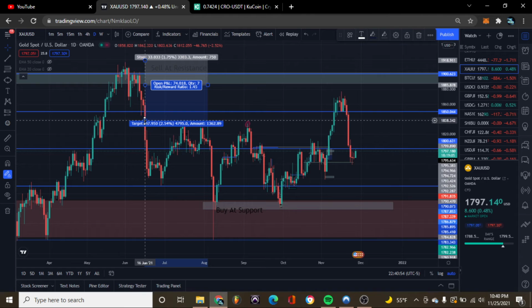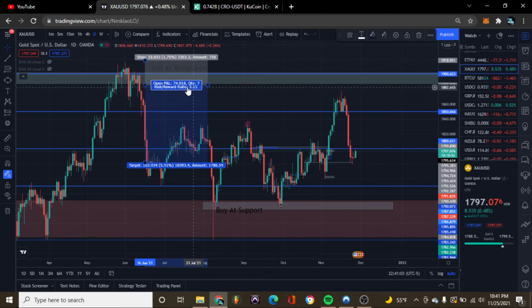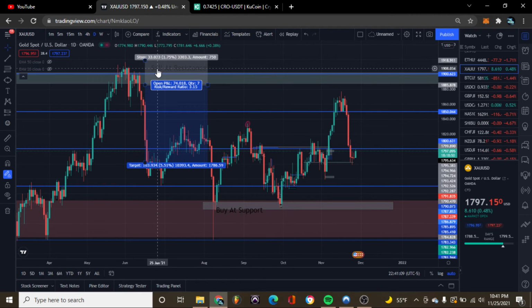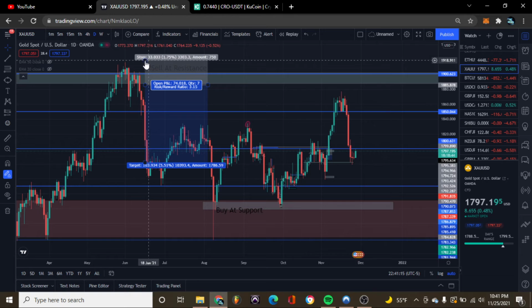So I'm going to say that again. You want to use a 3-to-1 risk to reward ratio. And what this means is the ratio between you winning and losing is 3-to-1. So if price crossed this and stopped you out, went past this level right here, this is where it stops you out. Okay, you took a loss. Try another time, you feel me? Sometimes you're going to take losses.